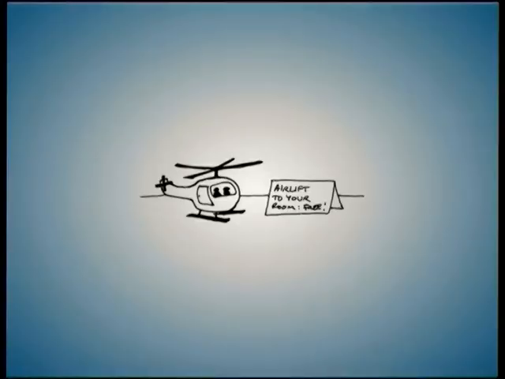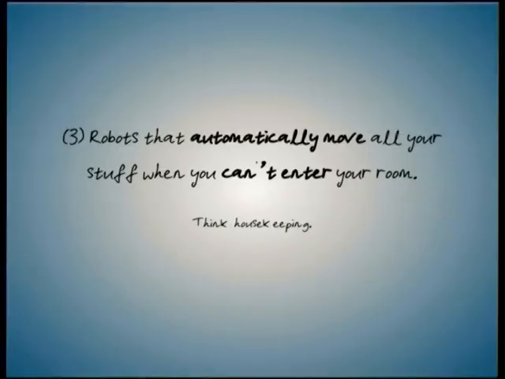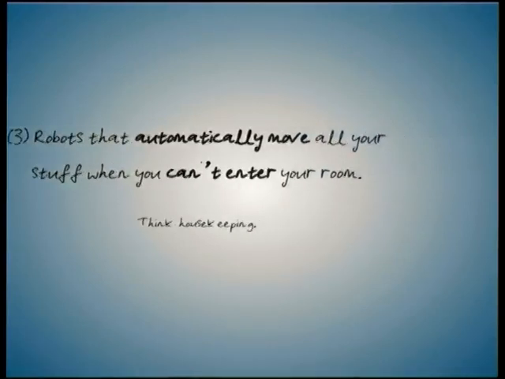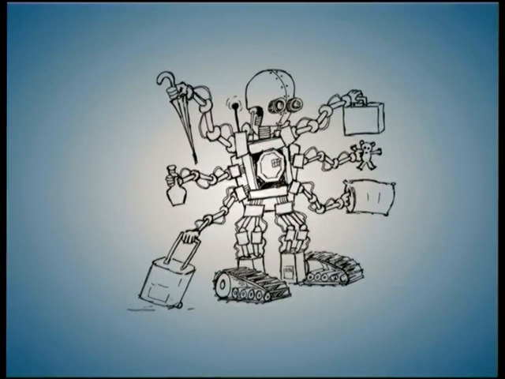Right? We have something that takes something that we already know about ourselves and automatically gets us to where we want to go. That is not all of the problem that we need to solve. So for example, we also need to be able to still enter our room when housekeeping comes in and does our room. We want some robots that automatically move all our stuff when we can't enter a room. So if there's housekeeping in there or maintenance or something, we want something like this to move all our stuff completely automated to a completely different room, right? Including the umbrella and the bag and the kid's teddy bear and the pillow and whatnot.